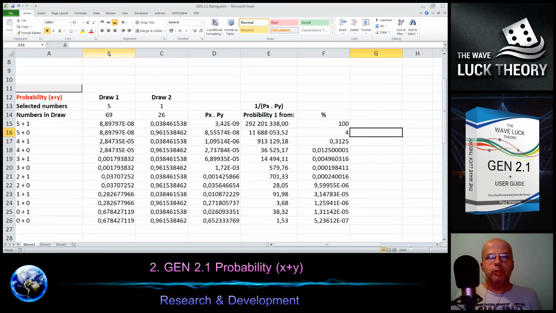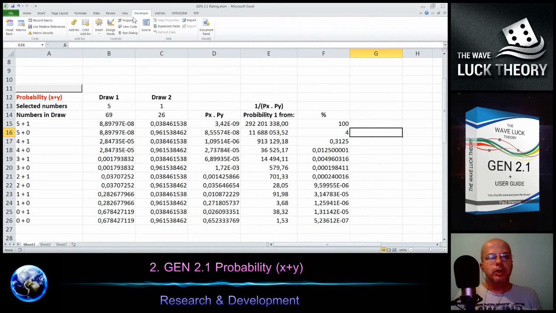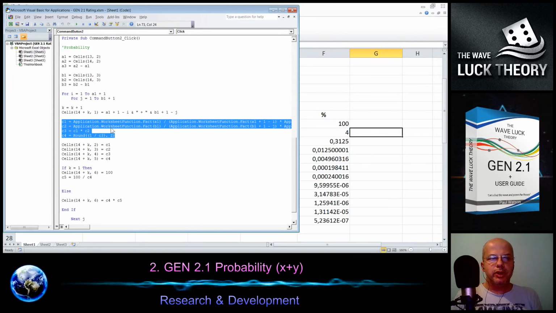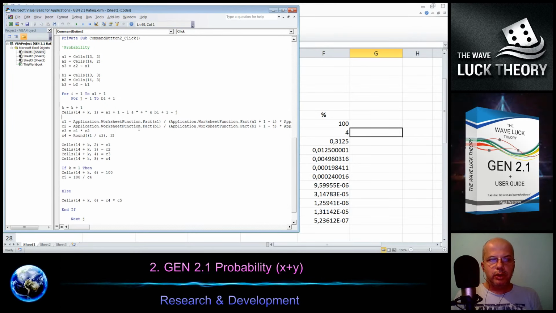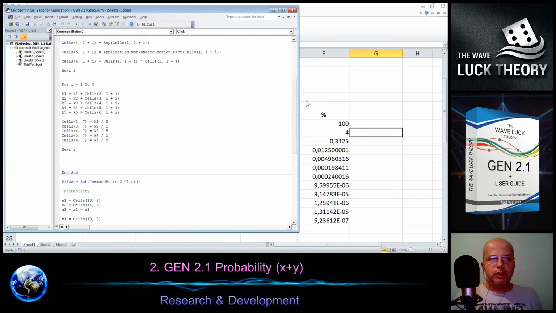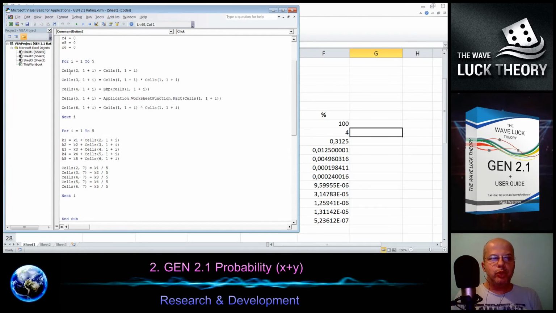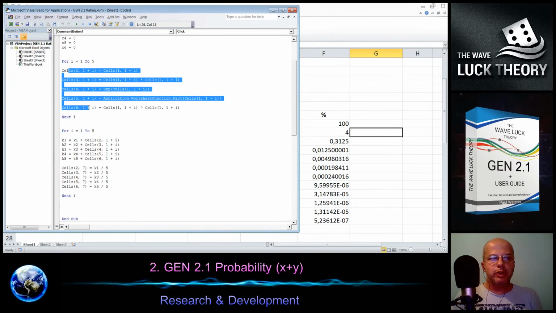And let me show at this moment the code inside. So you can see here simple formulas I am using for the 5 rating methods.